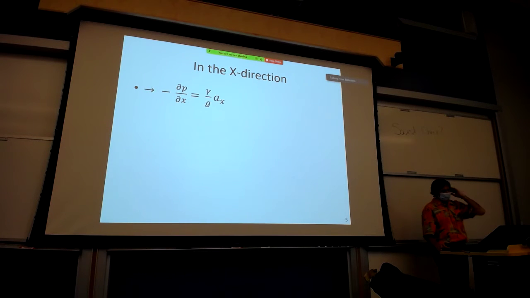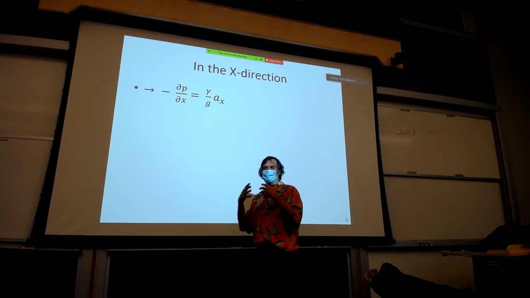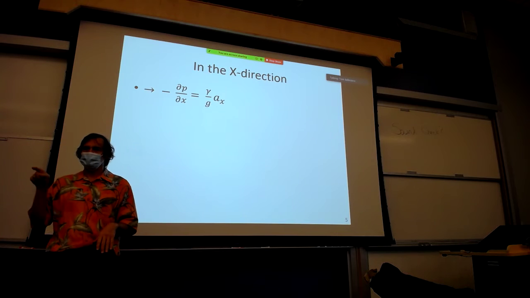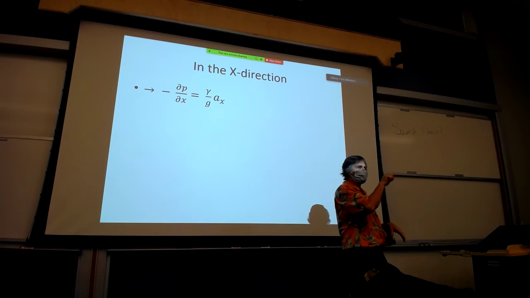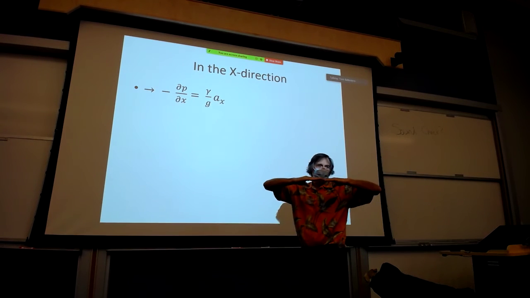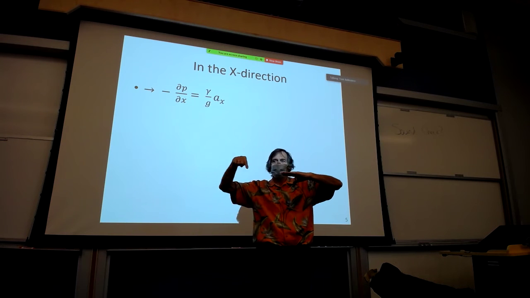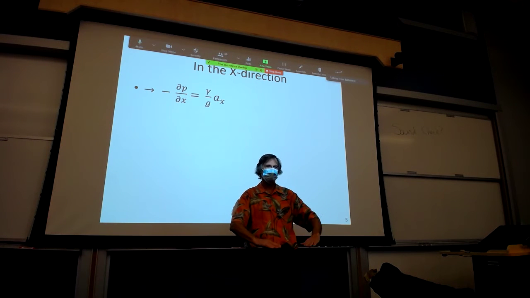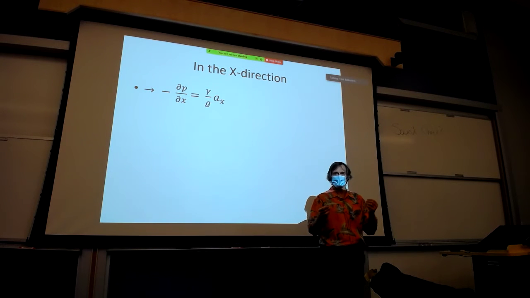And in the next slide, when we cancel out the volume, we get minus dP dx, which is the pressure gradient in the horizontal direction. That's the physical meaning of it. When we talked about fluid statics, we said dP dx was 0. No change in pressure if you move horizontally. Think of the fluid surface. What's the pressure on top of the fluid surface? It's atmospheric, everywhere, no matter where you go. If you go some distance h below the surface, what's the pressure there? No matter where you are, it's gamma h. The dP dx was 0 in fluid statics.